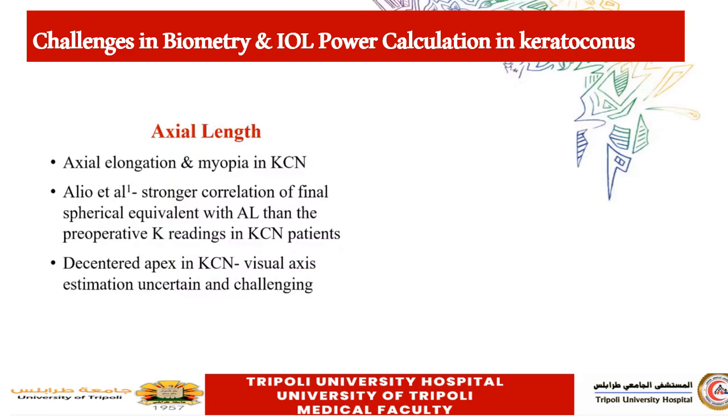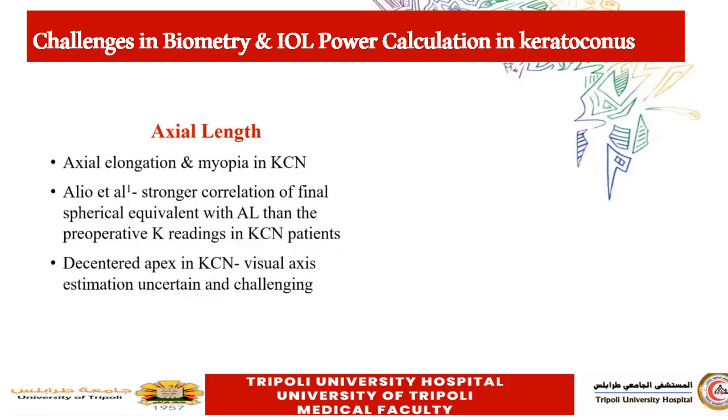As you know, in keratoconus, as I have said earlier, the axial length is long, and also the AC depth is very deep, and this creates a problem in the IOL calculations. Some studies show that the impact of errors in the axial length measurement exerts more error in the predicted post-operative result as compared to the error in the K reading.